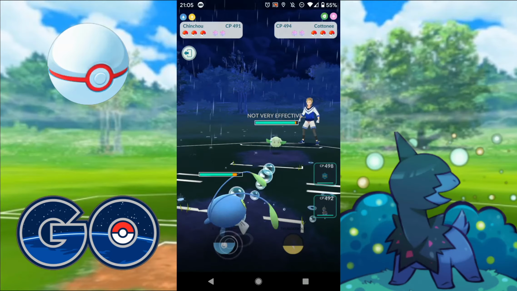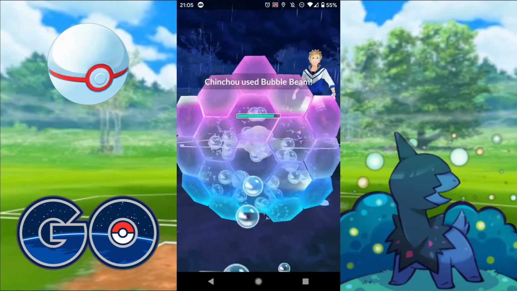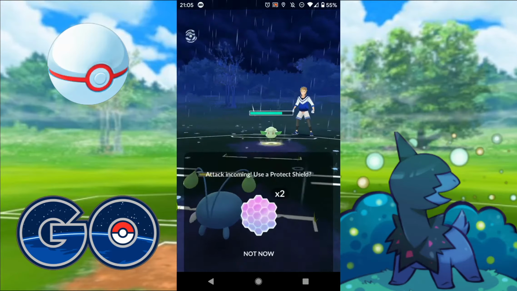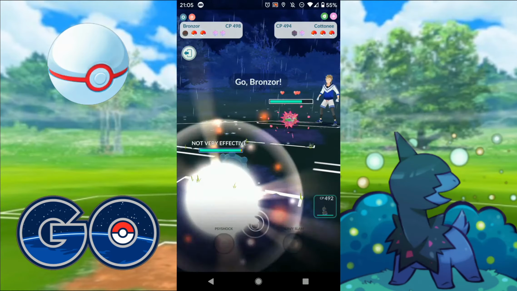So for this one, you should know how I play this by now. Go straight for the Bubble Beams. If they want to throw a charge move, I'll let this go. If they decide not to throw a charge move, I'll be able to get to a second Bubble Beam. So let's see. They've countered them up there, and I'm just going to let this go. No point shielding this up. Let it go. Was able to debuff them once.